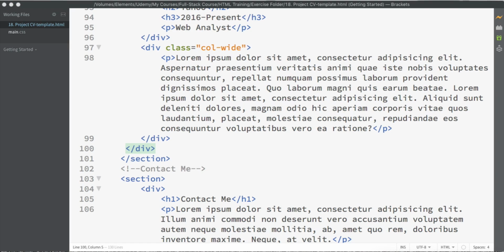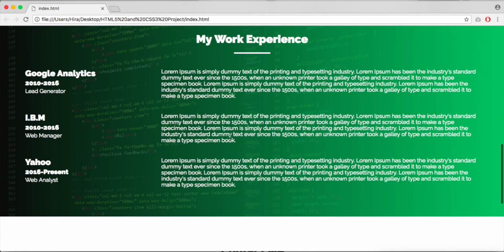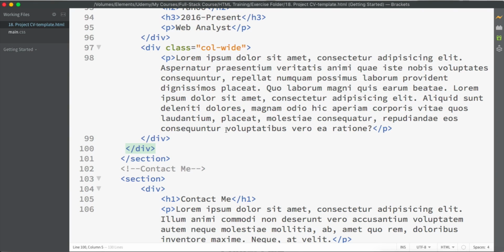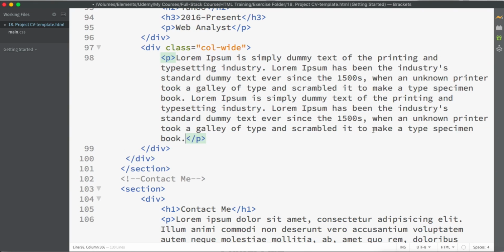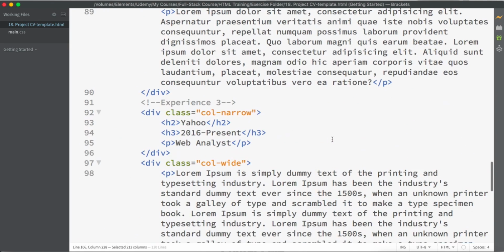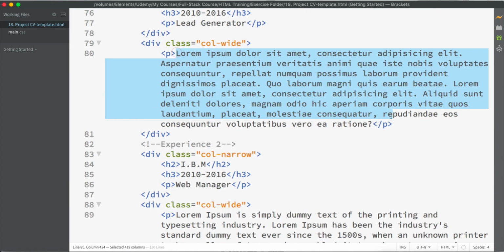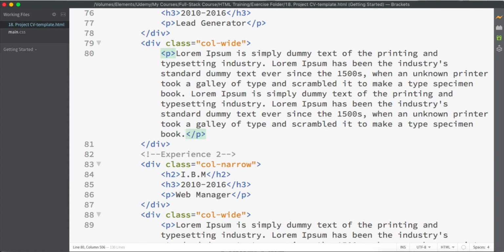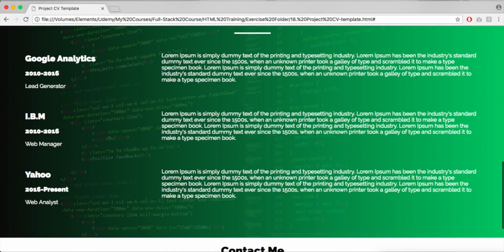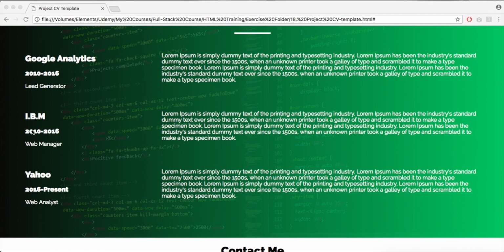So we're done with our My Work Experience section, and it's looking like this, though there's a lot of text. So we're just going to copy this paragraph and paste it in our code as well. There we go. Paste it. Oops, that's not the place. There we go. Paste it, and then simply paste it. So now our text looks fine. Now there's one slight issue, that there's a lot of space between the attributes, the years and the post. So I'm just going to remove that.